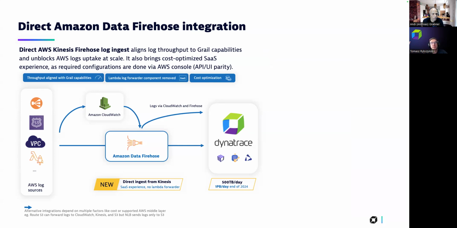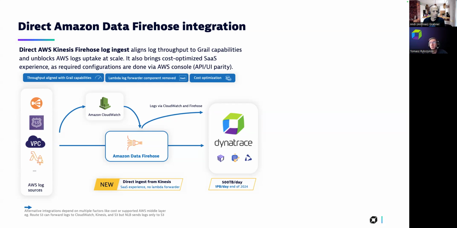What you can see in this diagram is that the Dynatrace integration for logs is now configured directly in the AWS console. It means that there are no additional log forwarders whatsoever. We are using a solution where you have the lowest possible number of AWS middle layer components, and then you connect the Amazon Data Firehose directly to Dynatrace.